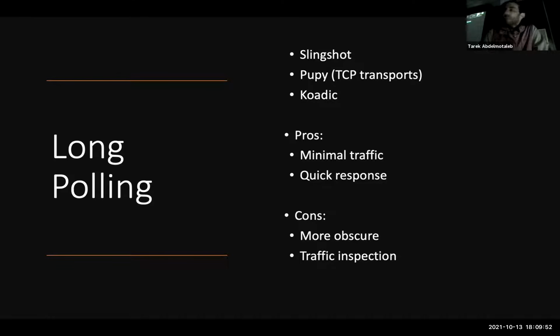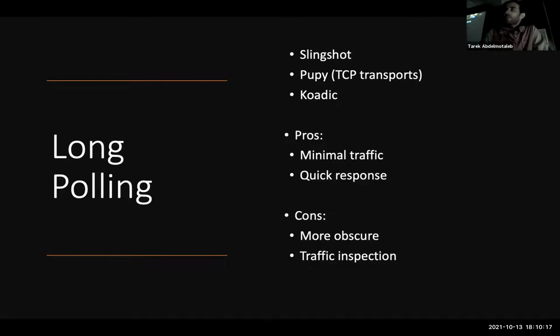Once it times out, it will send it again, probably in a random number, maybe in 20 seconds, 50 seconds, or whatever. But when you keep the connection hanging, you can send the commands whenever you are ready. Whenever you have commands ready on the C2 side, you can send them back to the malware.